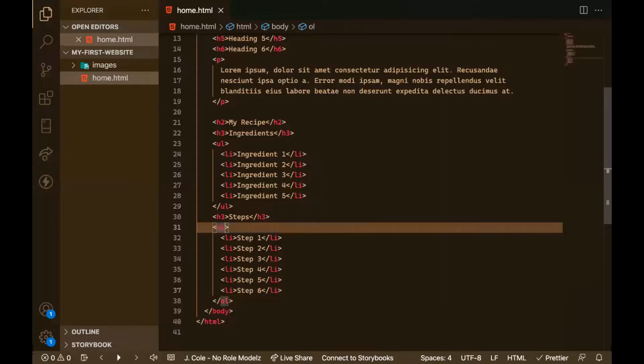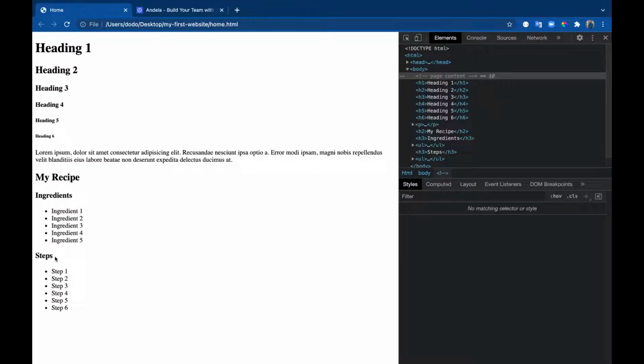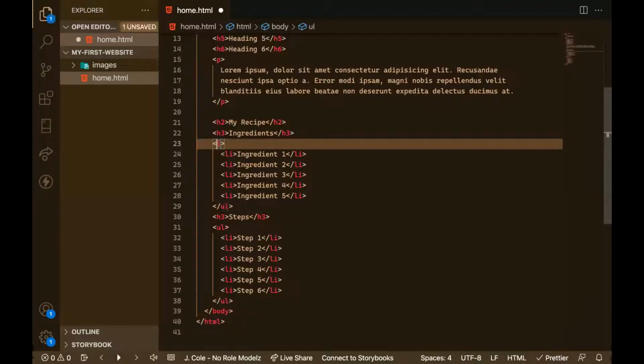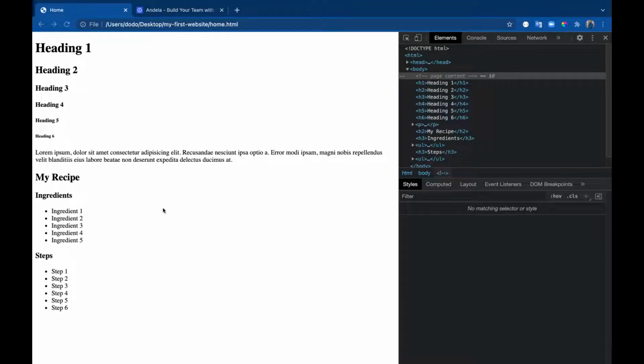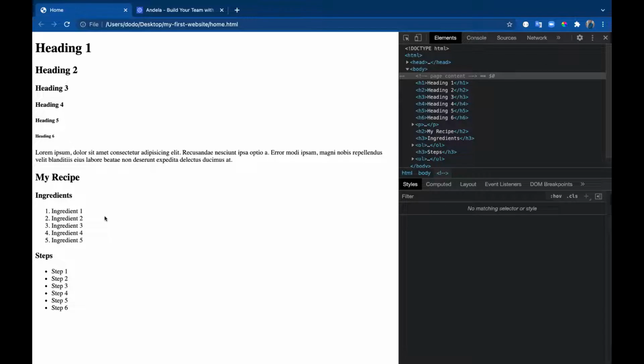So just to visualize that, you can put a U somewhere there, and it's going to be like so. And if you wanted, you can actually change this to OL, and it's going to be numbers. Right, so it's going to be numbers like that, right?